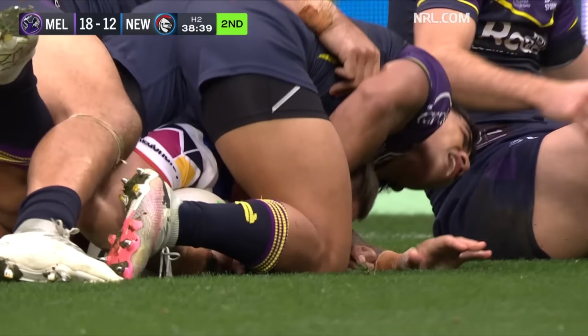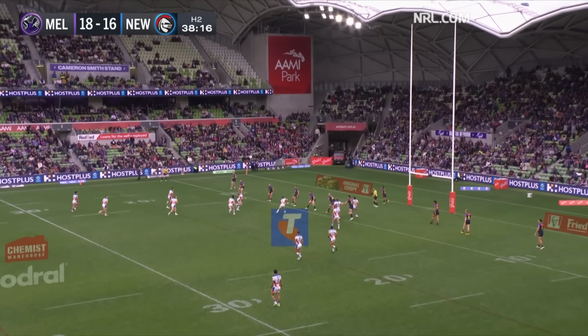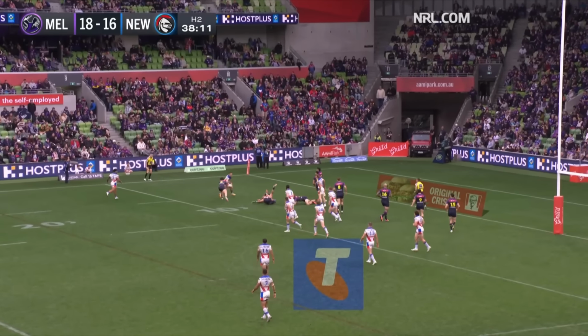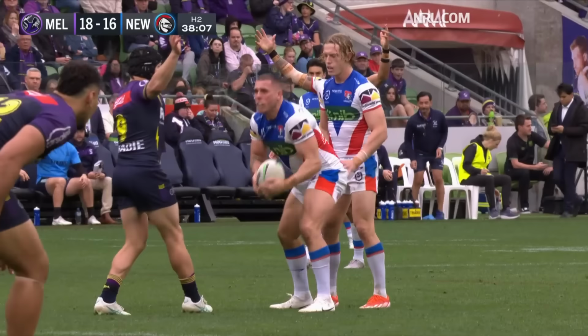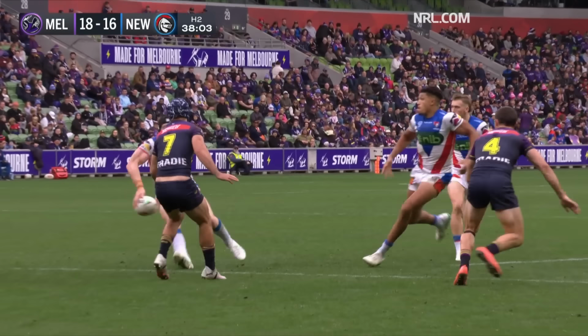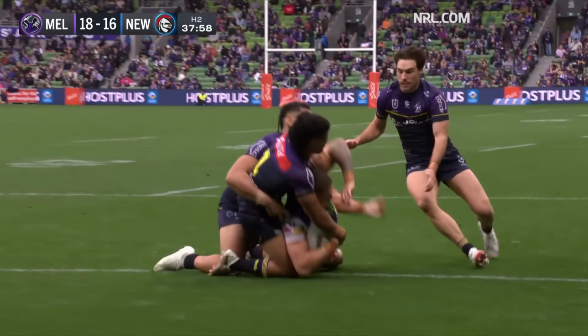Lucas! Newcastle hit back. Since the season started, Pierce Paul got a wonderful right arm offload. Look at that, gets in between two players. That is a brilliant play. Straight on the spot there. Dylan Lucas goes in for number 2. But we've been waiting for this Englishman to show his skills. Look at that, in between two players. Great offload. Nearly hit the ground.